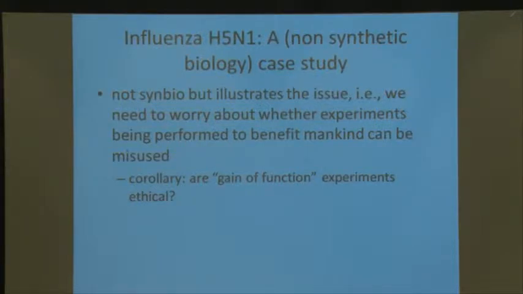So this deals with influenza virus H5N1, and again, it's not synthetic biology, but the question is, do we need to worry about experiments in which individuals are trying to benefit mankind, but now this might be misused? And then a corollary to this that we're going to come back to is, are these so-called gain-of-function experiments ethical? So is it ethical to take a pathogen and make it more virulent, right, is the question that we're asking here. But again, this can apply to other things besides just pathogens.